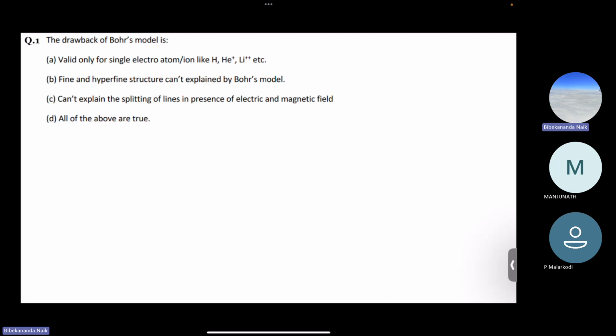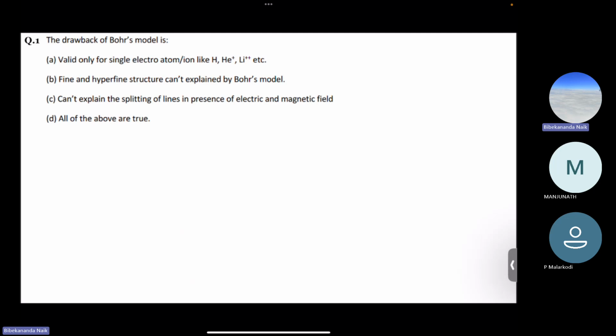However, different energy states have different energies. The ground state has the minimum energy, which is -13.6 electron volt, for example, for the hydrogen atom, and we can also calculate for hydrogen-like atoms. If we consider the hydrogen atom, as we go to higher energy levels, the energy goes on increasing, that is -13.6, then -3.4, like that.